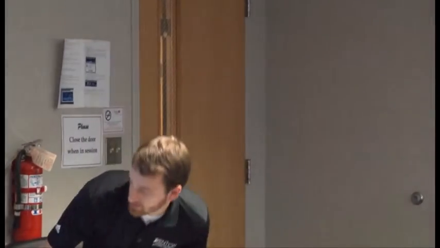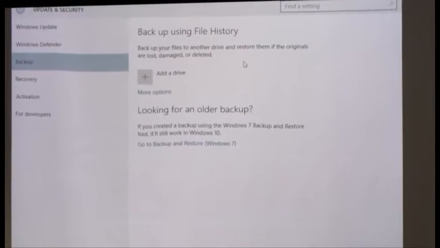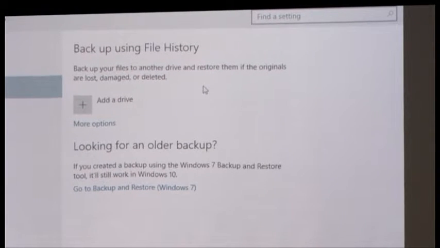The one last thing that the exercise talks about is it kind of falls in line with security, but it's backup. And I don't know if any of y'all have used Windows 8 for your main PC at home, but under the update and security section, under the backup, there's something called file history. And file history allows you to take a snapshot of your C drive, your local disk, and copy that over to an external drive. But it's done initially, and then it's done incrementally. So every time you save something on your desktop, it's reflected on the backup.